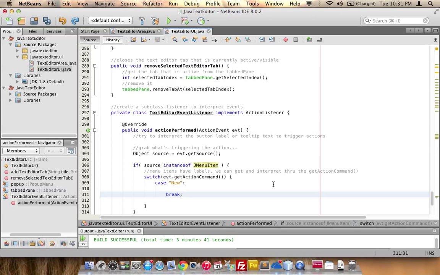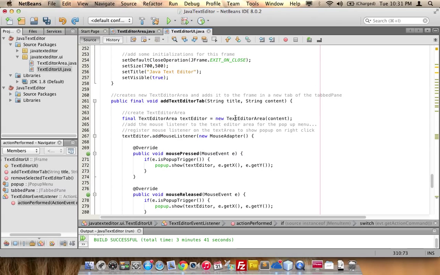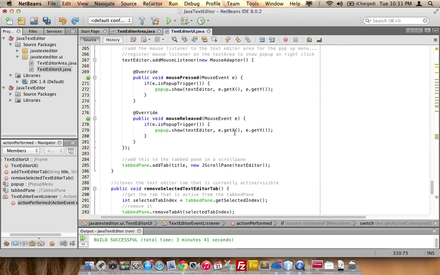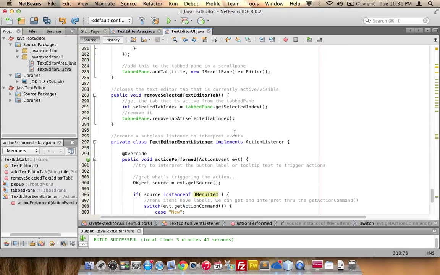All right, so right now we've created the first case, which is new. So we're looking for the new label on the particular object that has been clicked. And if it's new, then we're going to call our add text editor tab method that we created earlier. This particular method up here. That would spawn a new tab based on the title and some content.